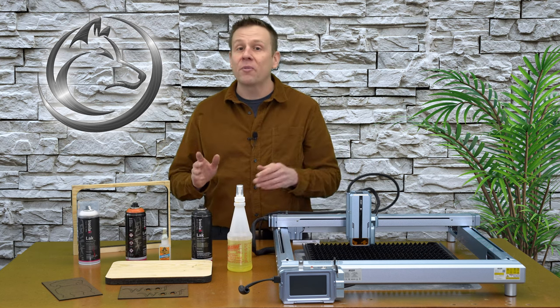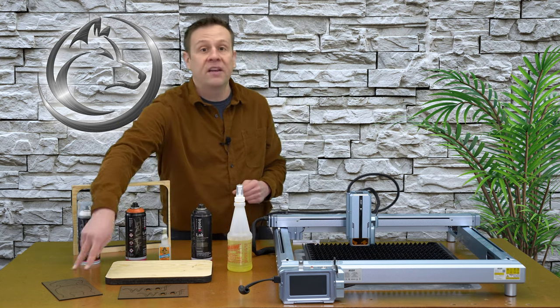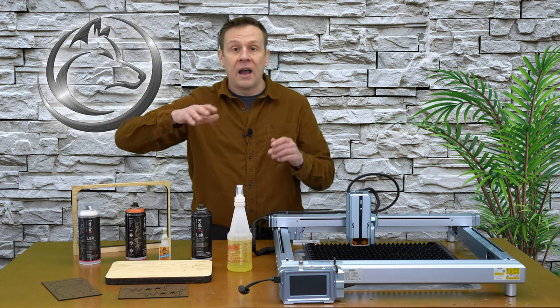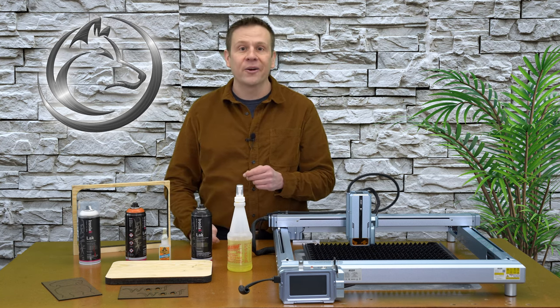The color scheme I'm going to be using for this project is going to be orange paint for the top surface, black paint for the side and for the dog, and white paint for Woof Woof. I want to show you a closer look at how well the machine did the cutouts. Let's zoom in and check that out.